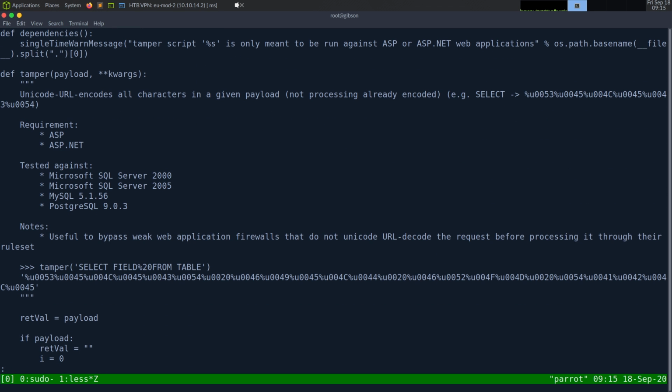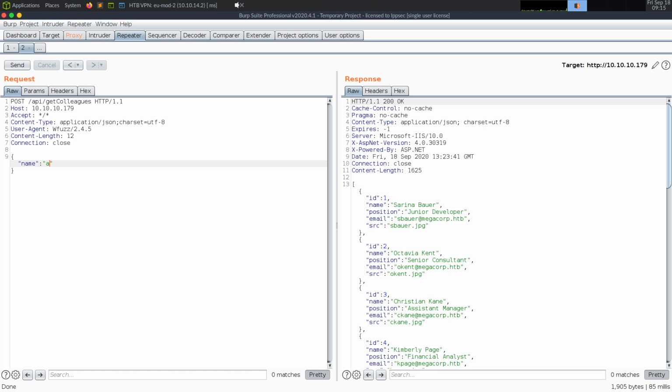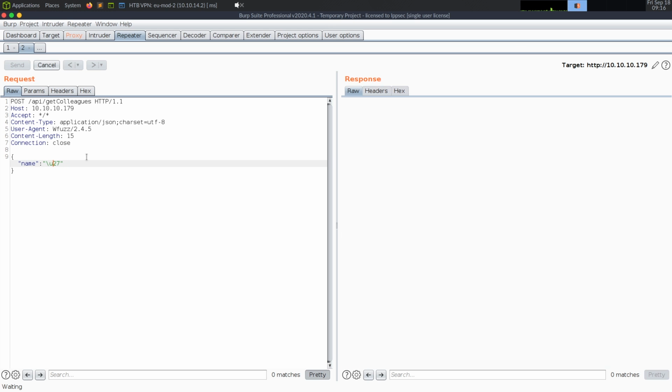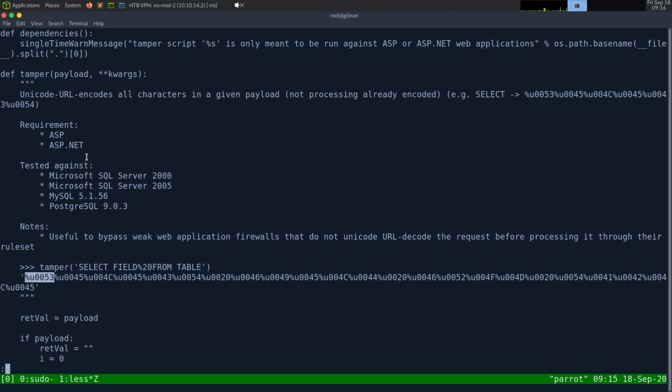So it looks like it's going to change to %u00. So is that going to work here? %u00. What was it? 27? 200 OK. \u27. Okay, so we probably want the Unicode escape.